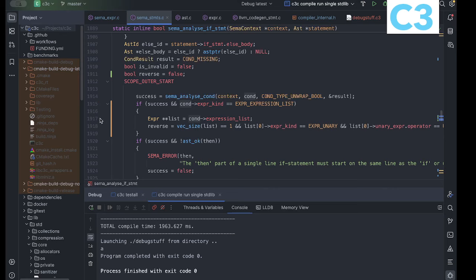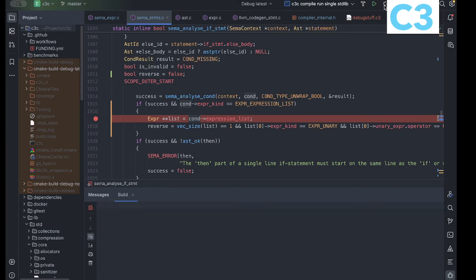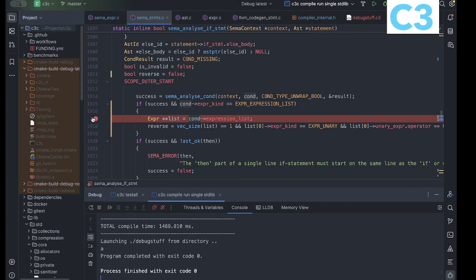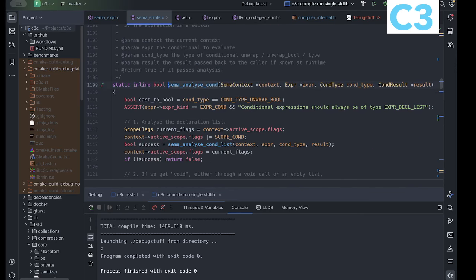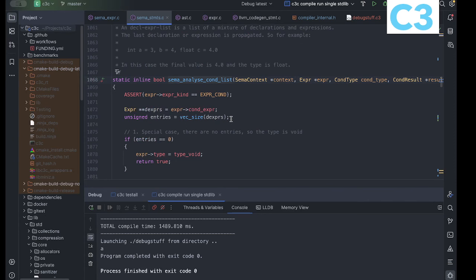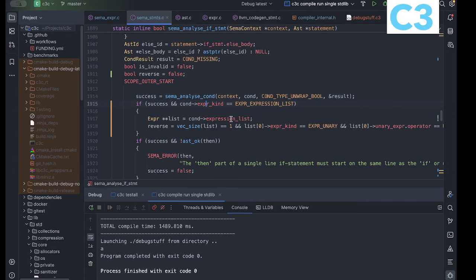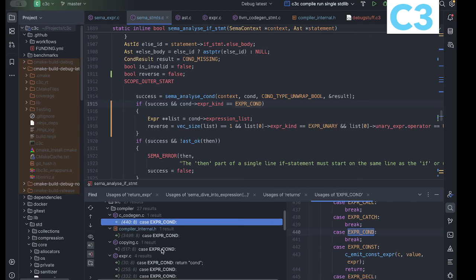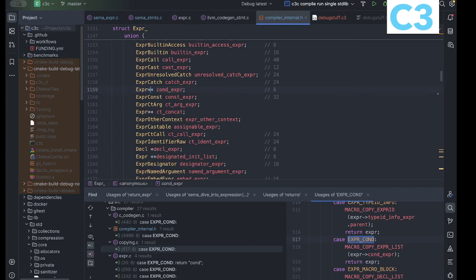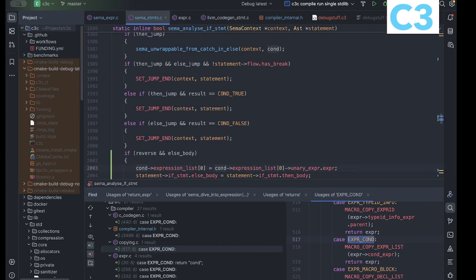So, right. Why did we fail? Did we get in here at all? No, it's not an expression list. So okay, what is it? It's a cond list. A cond list is an expression cond. Okay, so it's an expression cond. That means, let's see what that one does in copying. It uses the cond expression, and the cond expression is a list. Okay, so it's almost the same thing.